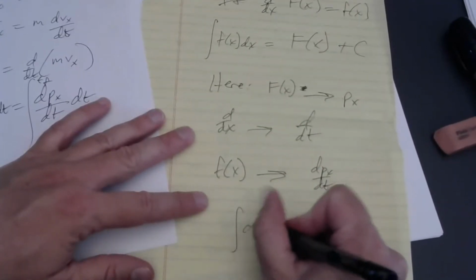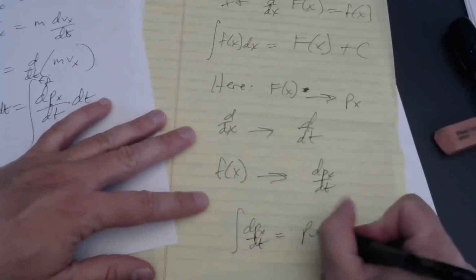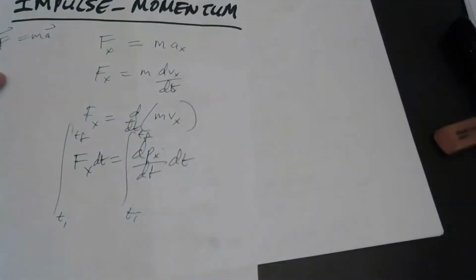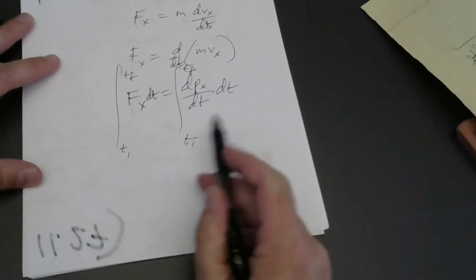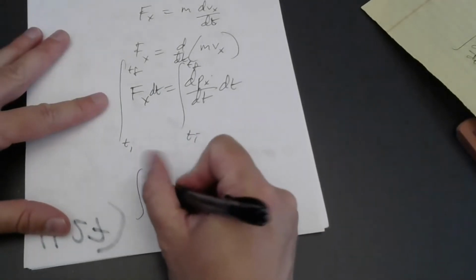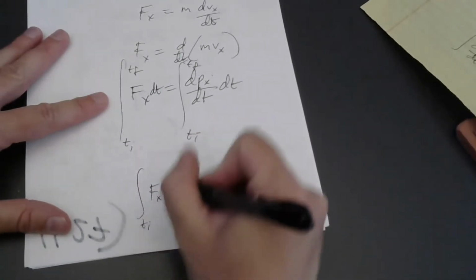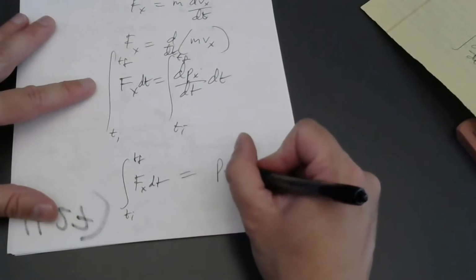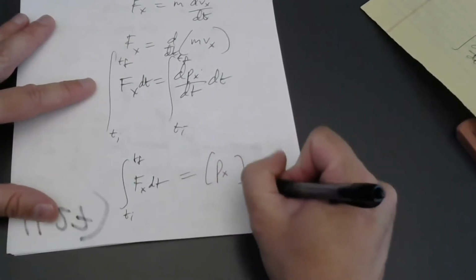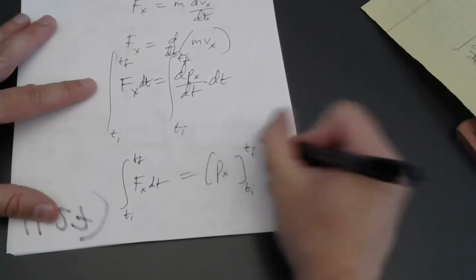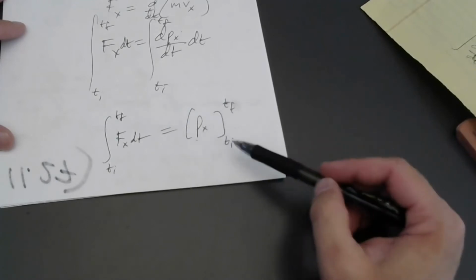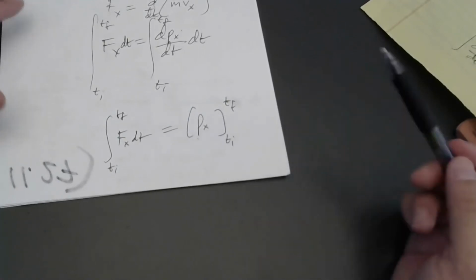And so the antiderivative of dp dt is p plus your arbitrary constant, but since we're doing a definite integral, that goes away. It's not really necessary to make those connections, but I was trying to convince you that the antiderivative is simply p. So the integral of force over time between these two times, the antiderivative of dp dt with respect to t is just p, and we evaluate at upper and lower limits. And I need a good name for the momentum at time t final and the momentum at time t initial. And of course, the obvious choice would be p final and p initial.